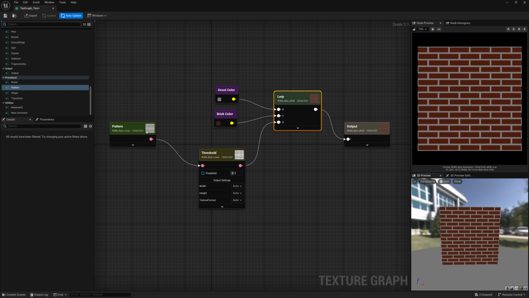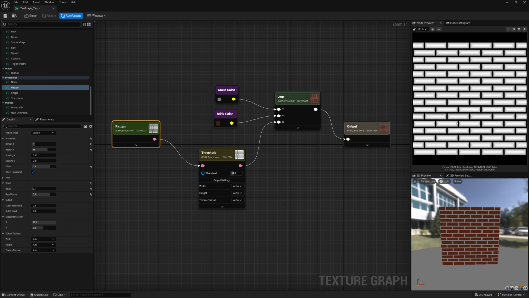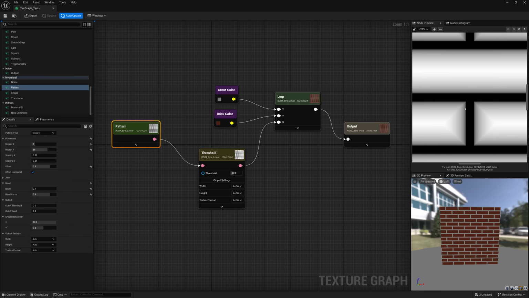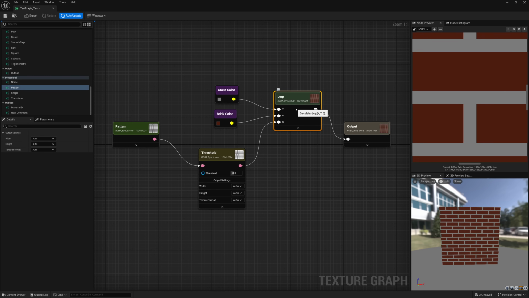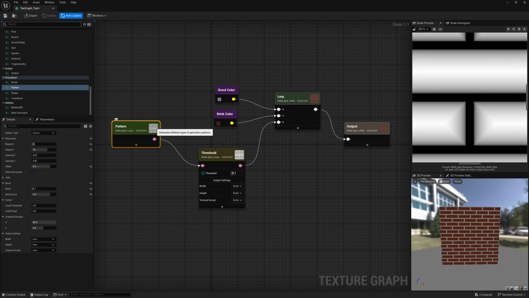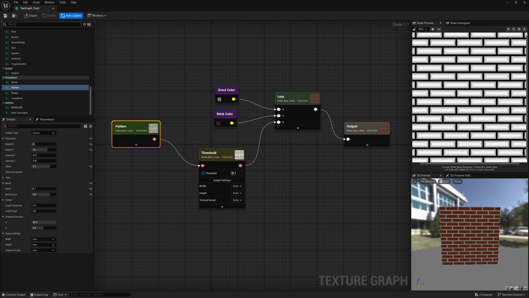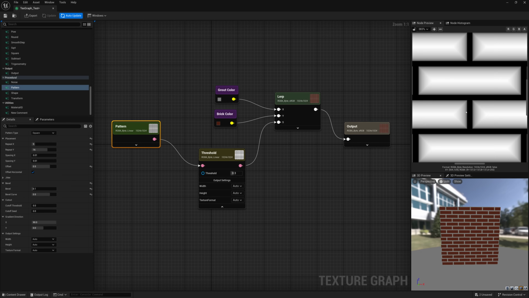Now, if we look at our original pattern, we had this falloff here at the very edge that we kind of lose with this mask. We don't get that detail. So what I'm going to try to do next is multiply this original pattern with my brick color to be able to get this fade going from dark to bright to the center of the brick.